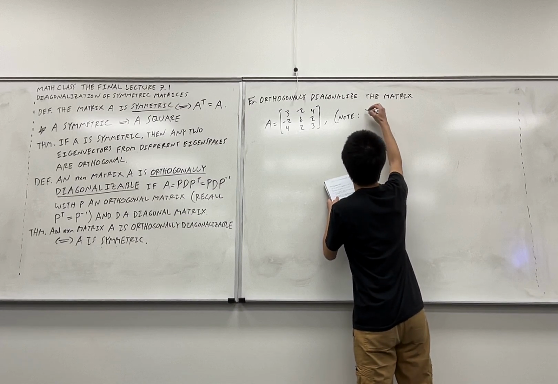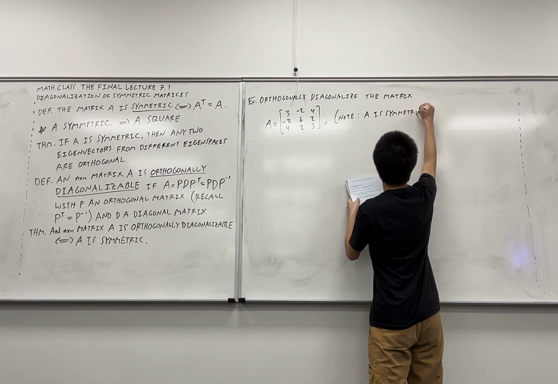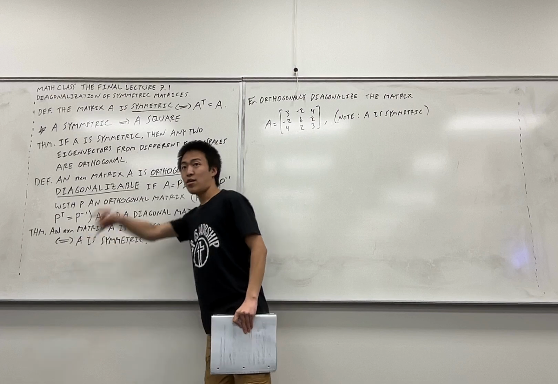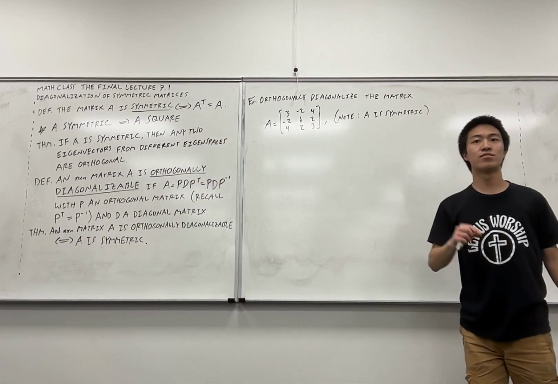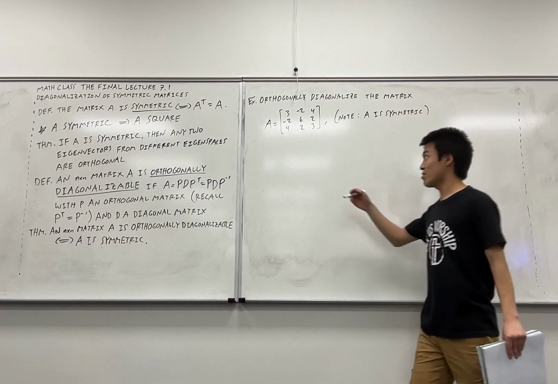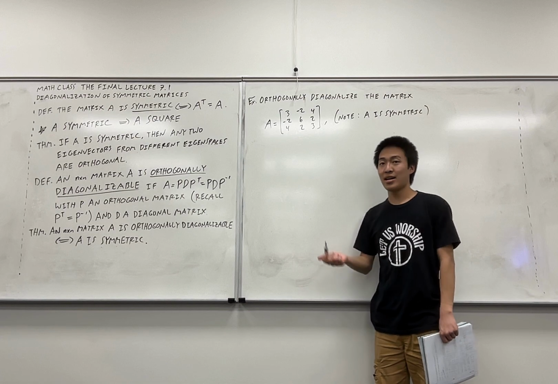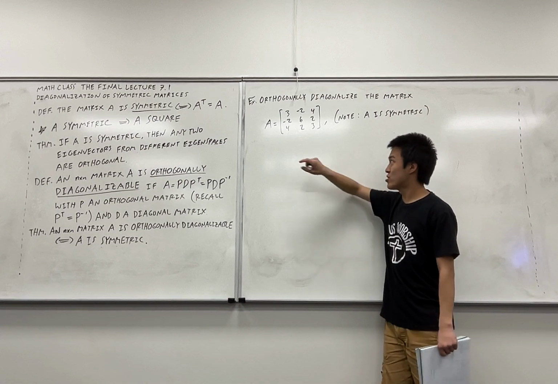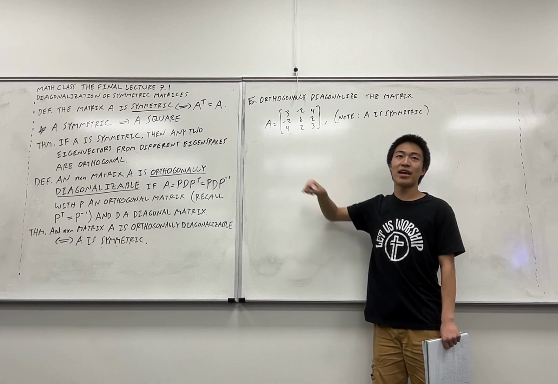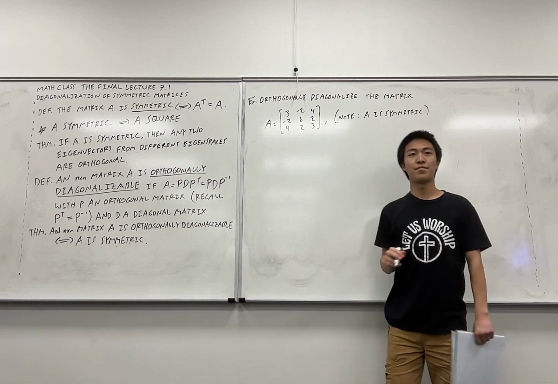Note that A is symmetric. Okay, why am I noting that? Well, because this theorem tells me that the statement that A, oh yes, question. So is it symmetric when it's a square matrix? Sorry. Is it always symmetric when it's a square matrix? Good question. Not every single square matrix is necessarily going to be symmetric. I could create a square matrix and then intentionally smudge out this number and flip it with something else so that it messes up the symmetry. So you can have square matrices that are not symmetric. Being symmetric is a specific property that is even more specific.